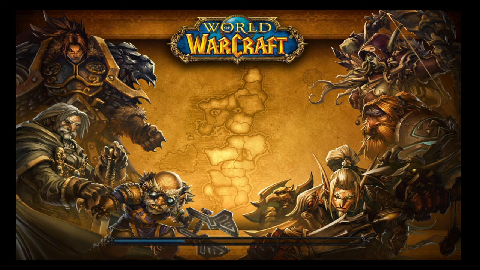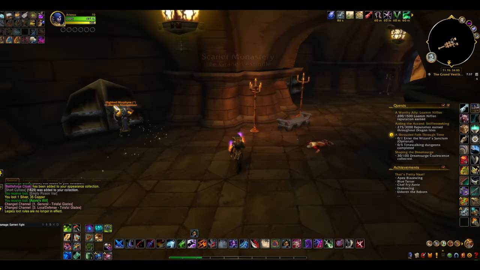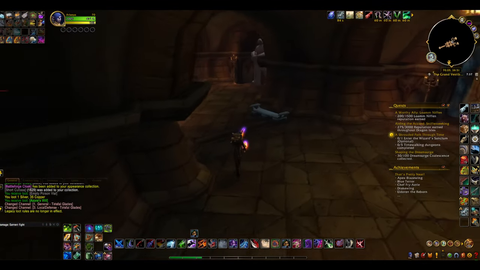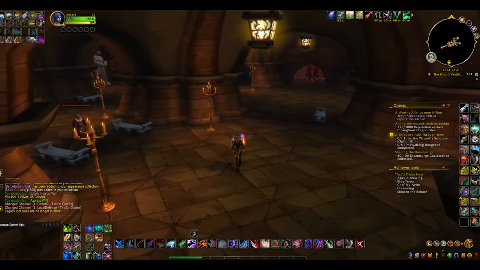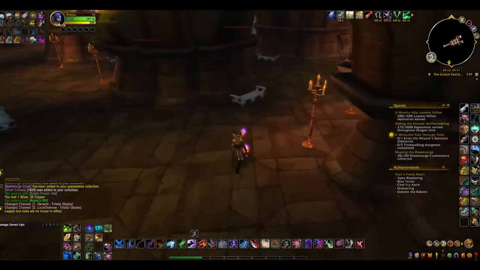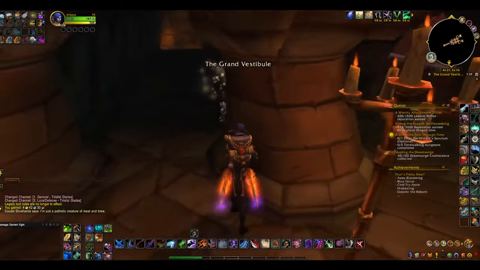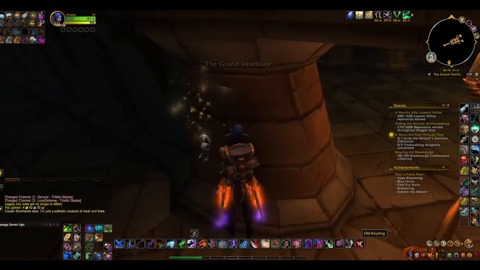All right. One more wing. A lot of people are doing this right now. It's cool. I did miss Scarlet Monastery, and I was talking about that when I was in school. And we definitely have to use the key this time.